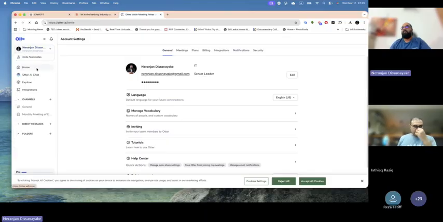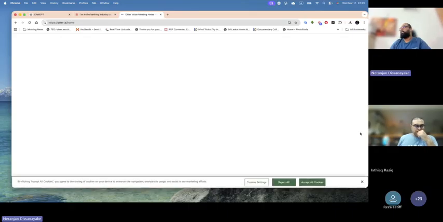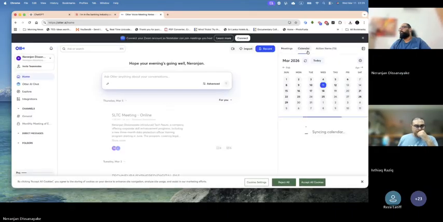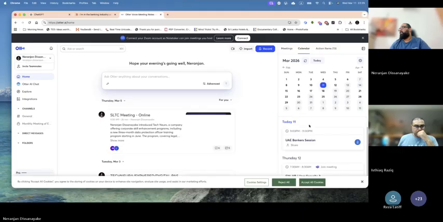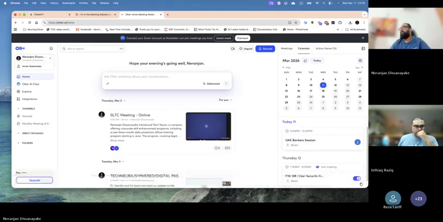I did it towards the calendar, I think. Oh no, it's under integrations.